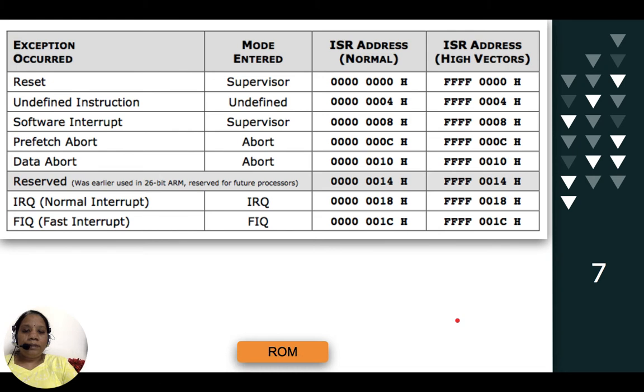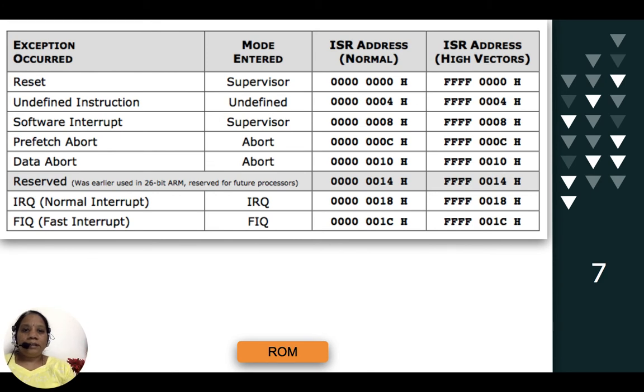Now come on, tell me, where are those ISRs stored? An ISR is nothing but this: you have an interrupt, so immediately you have to move from your user program to the interrupt. When you go to that interrupt, you will have a set of programs. When you execute those programs one by one, it means you are answering the interrupt. And the last line of that interrupt service routine returns you from the interrupt to the normal program. This is what usually happens.